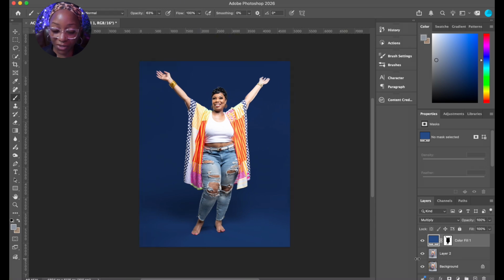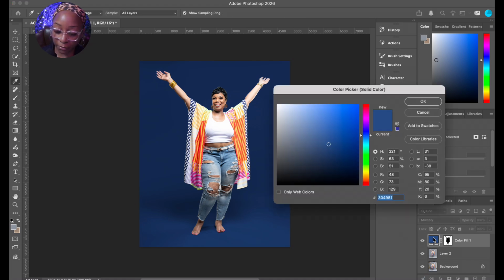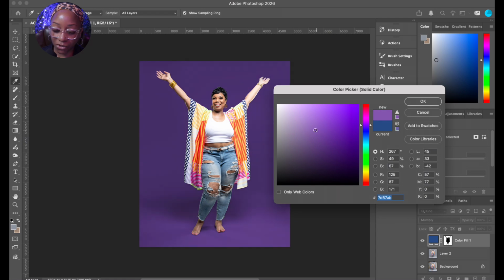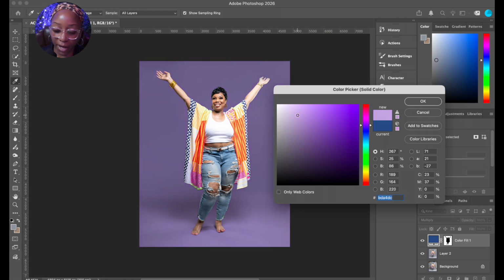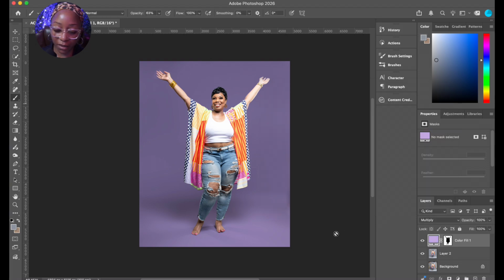All right, so if you decide that you don't really like that color, you can always change it. This part right here is not destructive. We can change it. To change it to a different color, simply double click. The color swatch is back. Let's say we're going to change it to purple, my favorite color. So let's drag until we see a purple that we like, and I'm going to go with a light purple. Move it to where you want to, click OK. Now it's light purple.